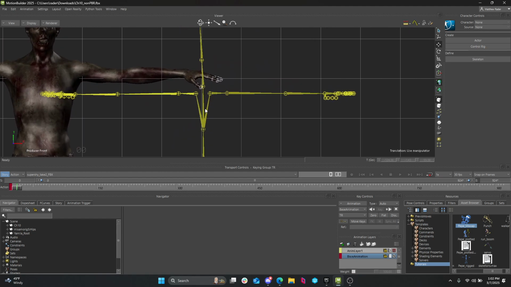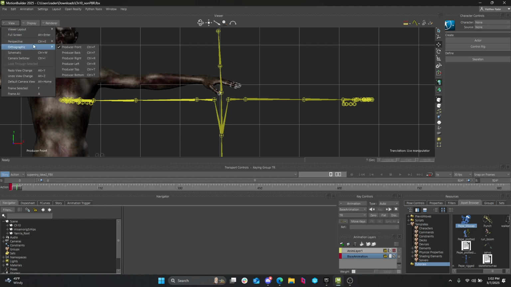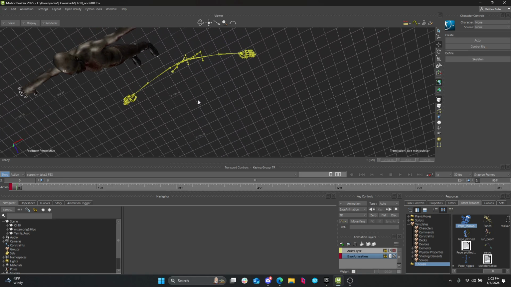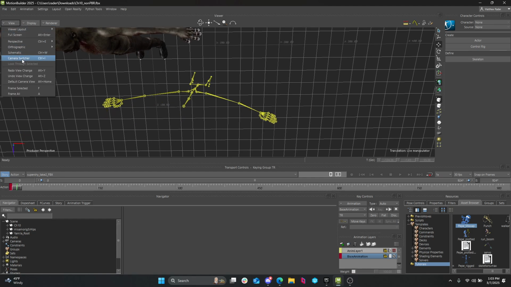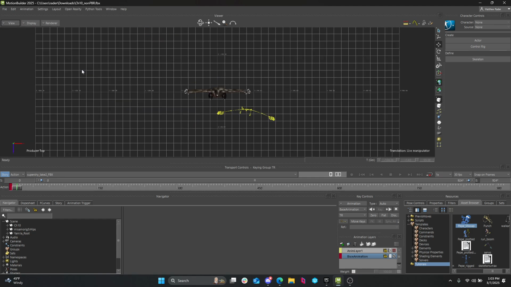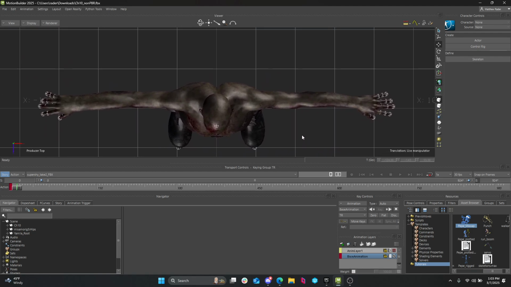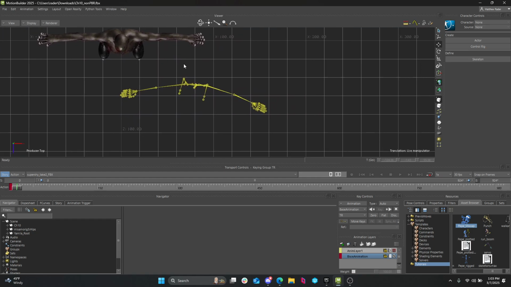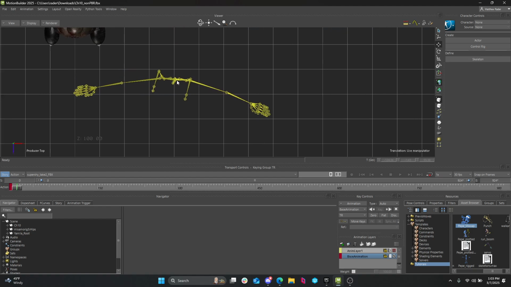We're going to see what happens when we just do it by ourselves, but then we'll come back and fix it. Also, there is the shape of the T-pose. That's different. If I look at orthographic top view, see, this is fairly straight. There is a little bit of a bend. But then this one is much more of an arc here.